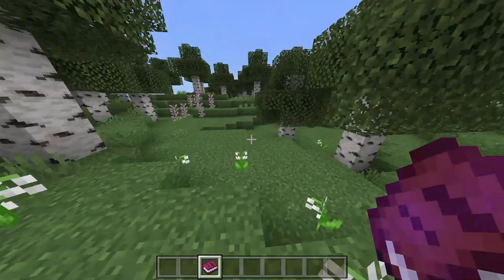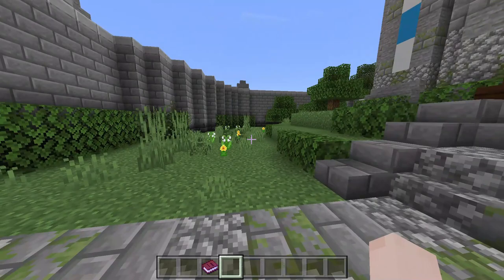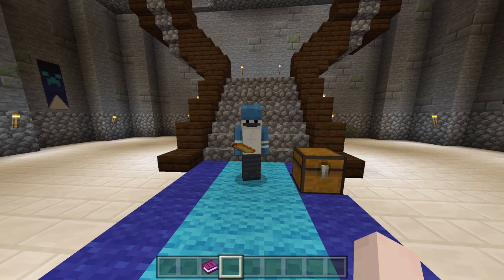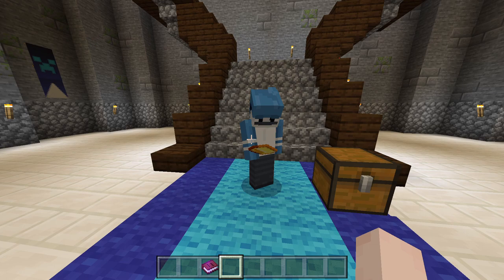Well, there it is. That must be their castle. That must be it. What? Is that... What? You stole my gold? What? Why? What do I have to do to get my gold back? Oh. Oh, okay. Okay. Alright.